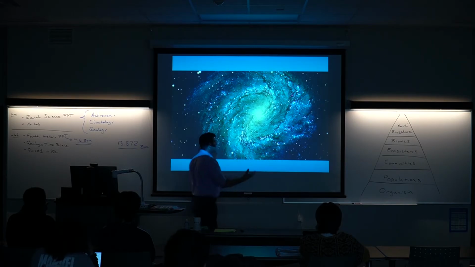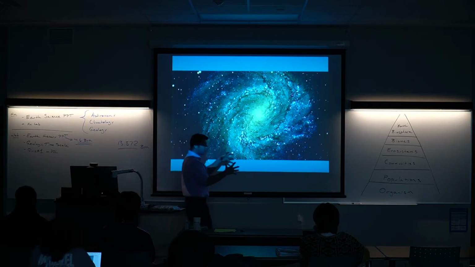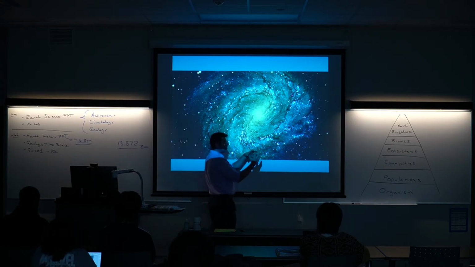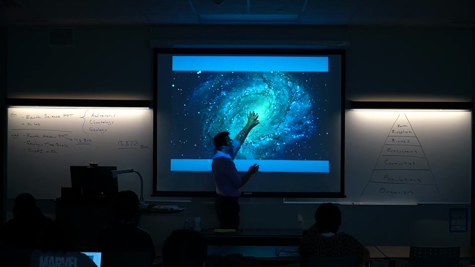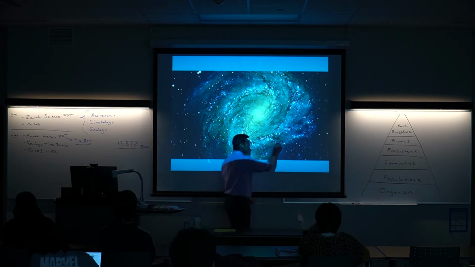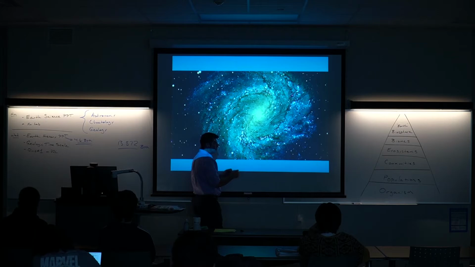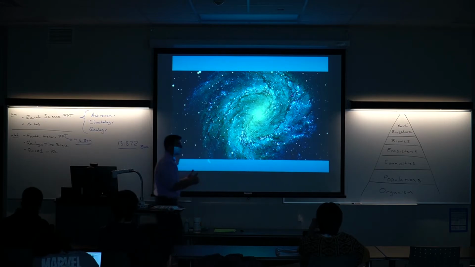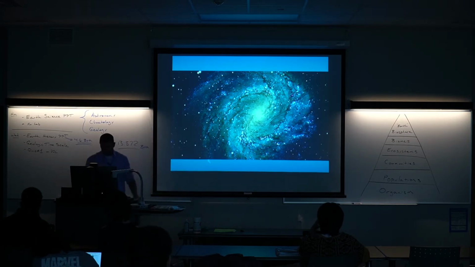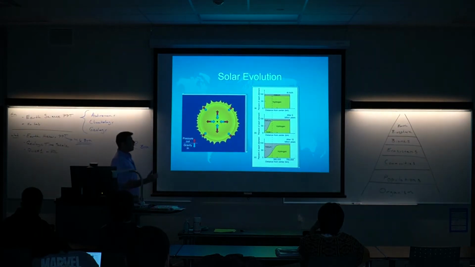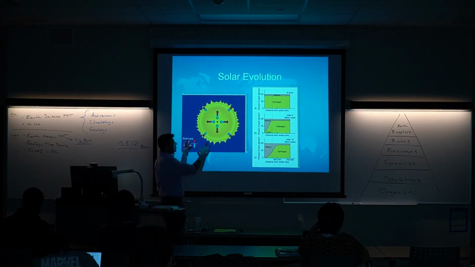And again, not that we have to get into the astronomy class. If it's a large pocket of hydrogen, it's going to form a large, bright star that is not going to live very long. And when it collapses, it could form into a black hole. Obviously not the scale of a black hole that you would find in the middle of a galaxy, these supermassive black holes, but much smaller black holes, stellar black holes that are out here. Smaller stars are not going to burn as hot, so they live longer. Again, that's irrelevant. But what we need to know about stellar evolution is in this picture of what's happening in the life of a star.